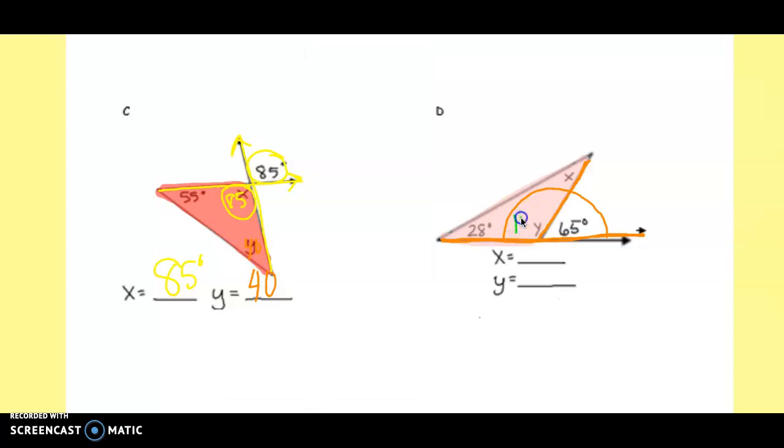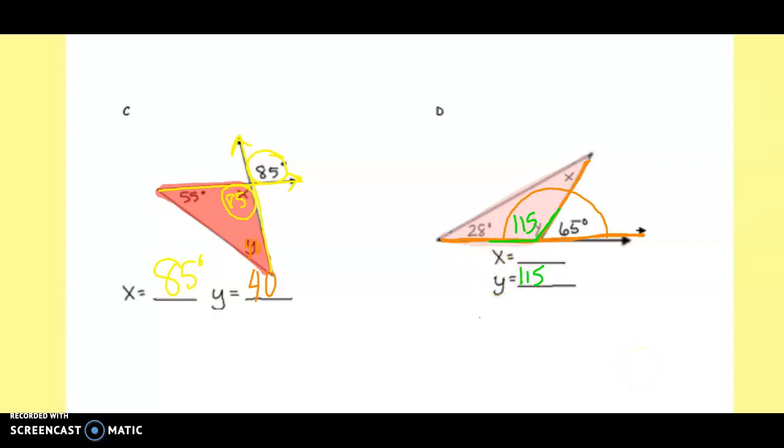And guys, I always want you to think logically. This is an obtuse angle, right? So it should be larger than 90 degrees. 90 degrees is that straight, perfect L, right? And it is larger than that, so 115 does make sense. So that's going to be our value of y.